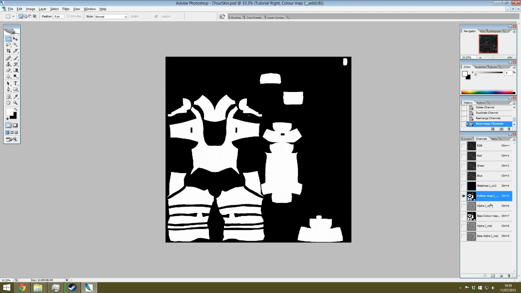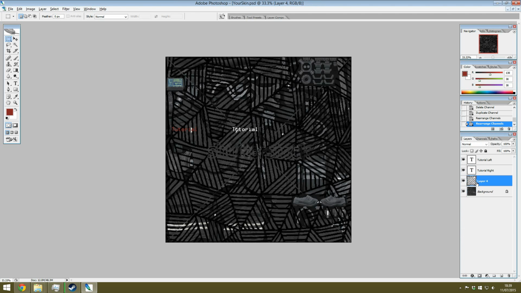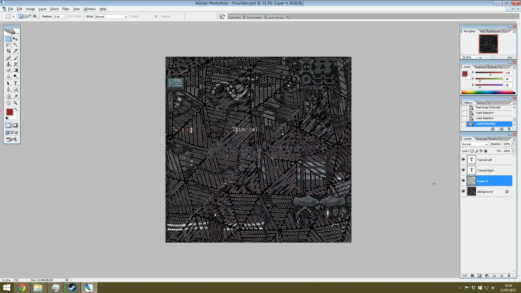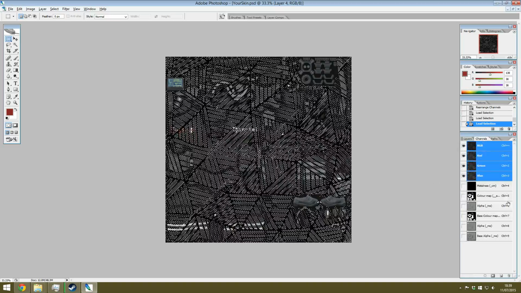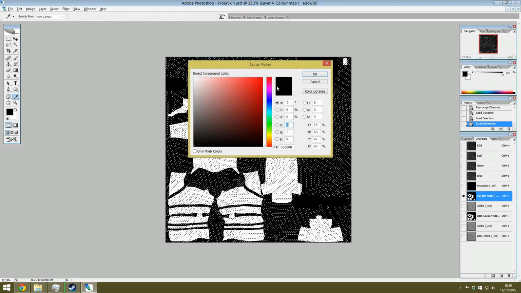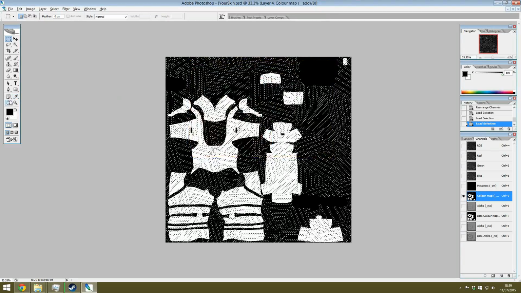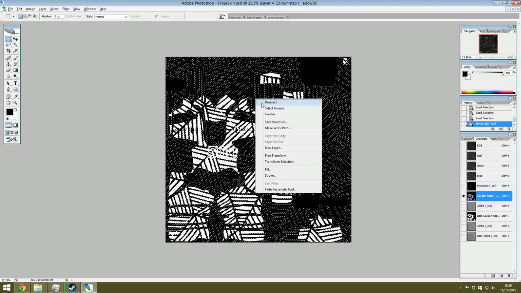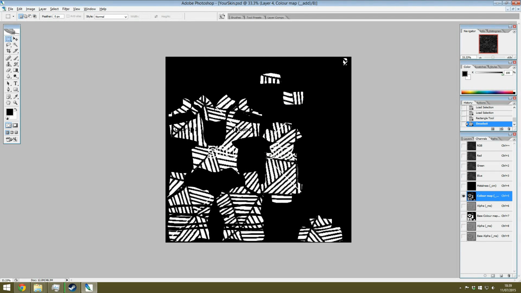So if we show here, color map, go back to layers, layer 4, which is your overlay, Control click it, Control Shift, just select the other two layers, go back to channels, and remember color map, we were just about to edit, switch over to black, get your box tool, and drag over it all, and you'll see it has handily cut out all that we would like it to cut out.